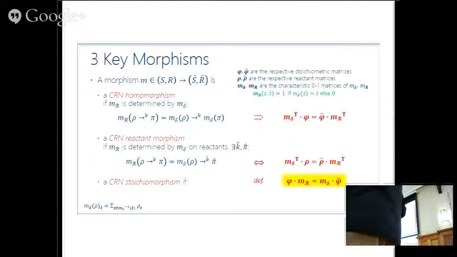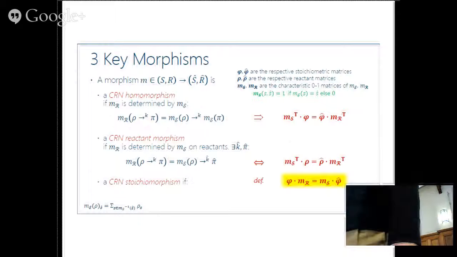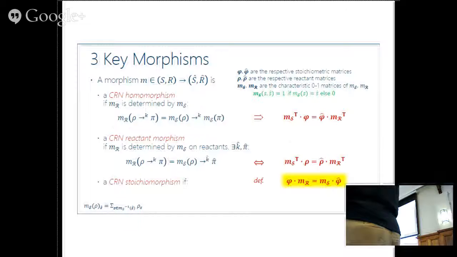Now, this is a graph theoretical notion, homomorphism. But since the graph connectivity has to do with stoichiometry, with how many, those numbers are the in and out degrees of the edges, you can translate this condition to stoichiometric conditions, which is this one here. This is the stoichiometric matrix of S and R, which tells you, for which species and which reaction, the instantaneous stoichiometry of that species in that reaction. The same for C hat is the stoichiometric matrix of that. And MS is simply the characteristic matrix of the species map. So the species map will map species of S to S hat, and MS is 1 if S maps to S hat, and otherwise zero, just like the characteristic function. T is a transpose, dot is matrix multiplication, and so it's an easy computation that this graph theoretical notion implies this matrix equality. Maybe more or less mysterious, but it's just a consequence.